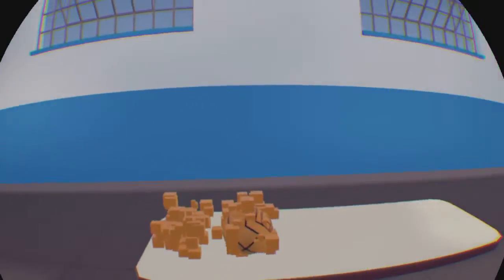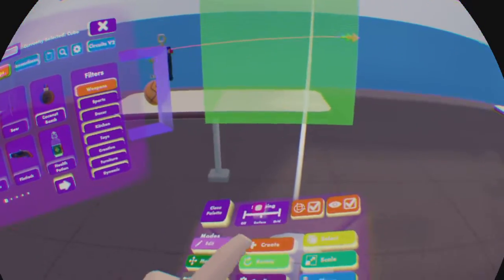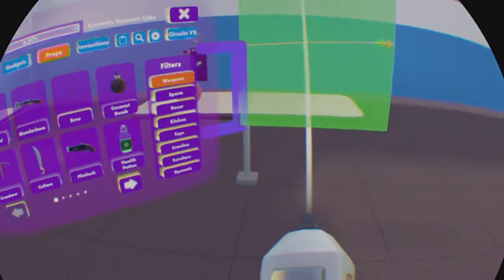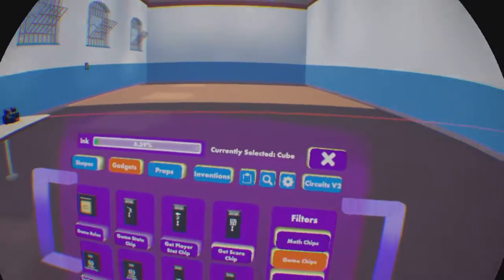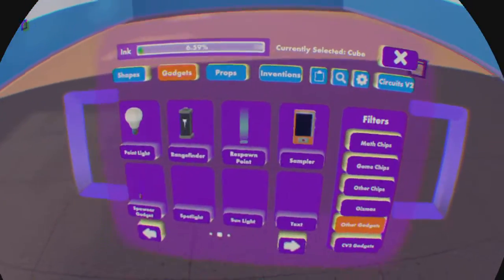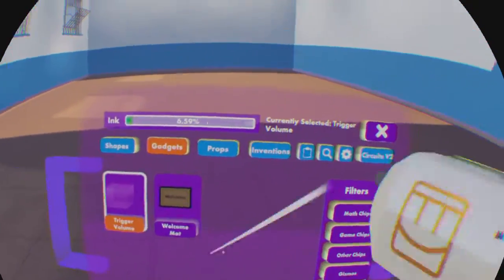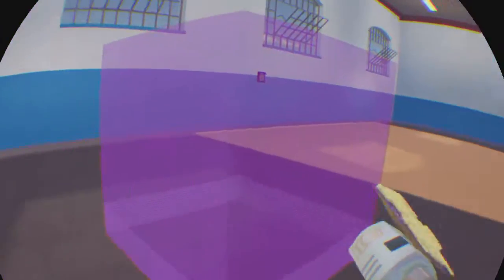So I will now show you what to do here. I'm quickly gonna go into the create option on your maker pen and go to gadgets, other gadgets, trigger volume. You're gonna want this thing here. It's a little purple square to begin with.